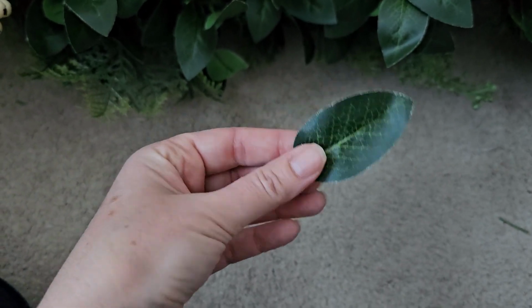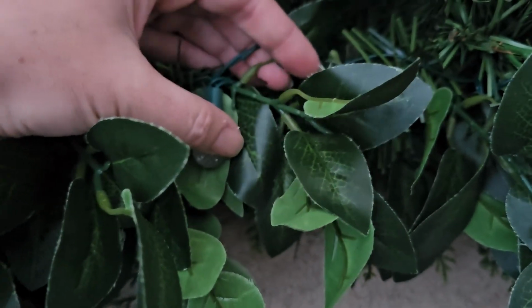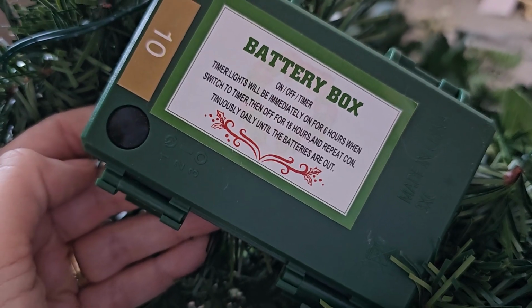The little leaves did fall off quite often. I would quite often find a little leaf, but you see where they're poked on there, they seem to come off quite easily, so you might find a little empty spot where you can put it back on.